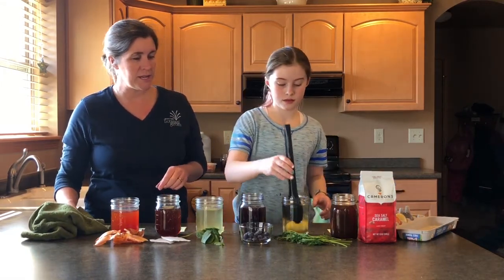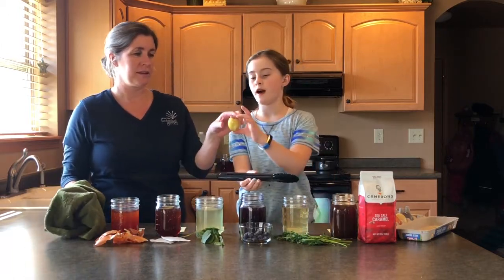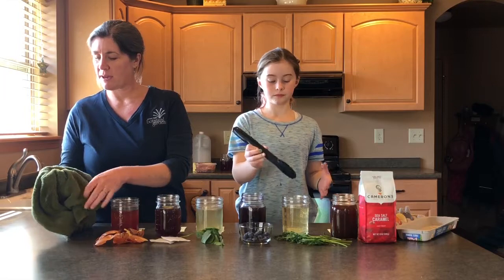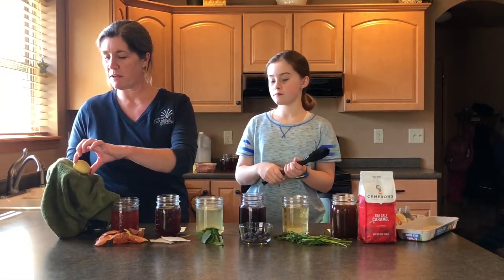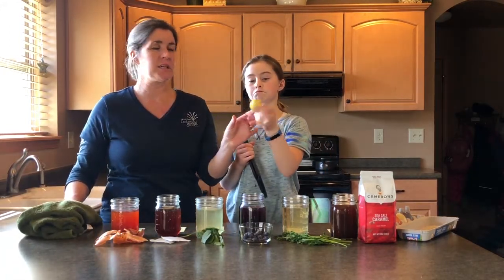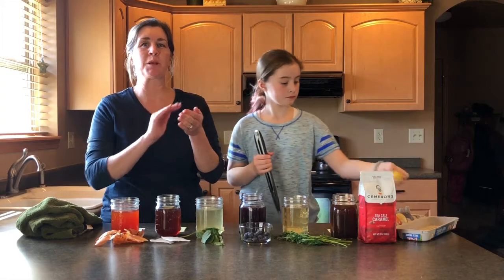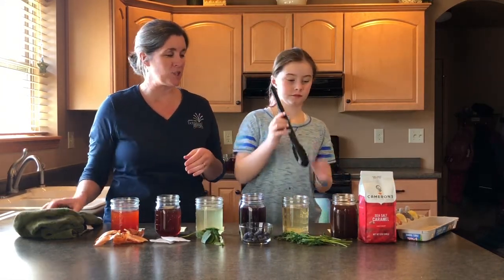And carrot greens. This one is still my favorite. Nice, vibrant yellow. Yeah, it goes from green carrot tops to this beautiful golden color. And we did read that you can shine them up a little bit with some olive oil or vegetable oil. Rub it on there to keep them nice and shiny.